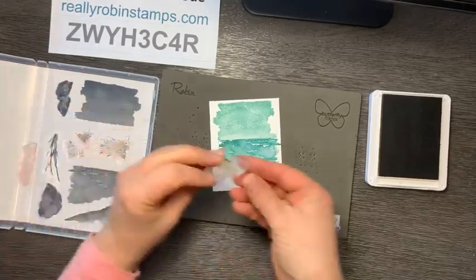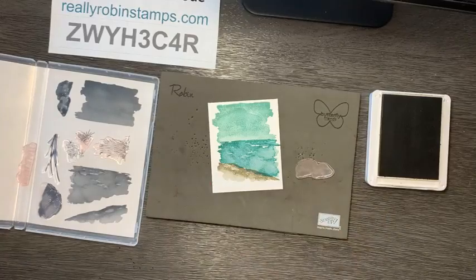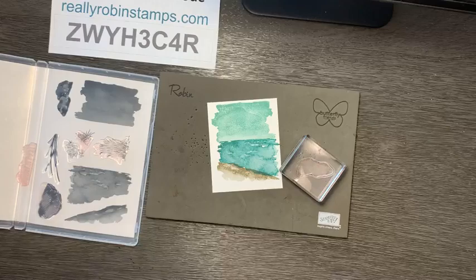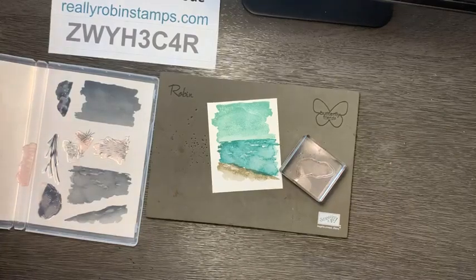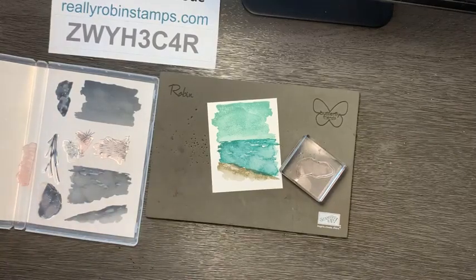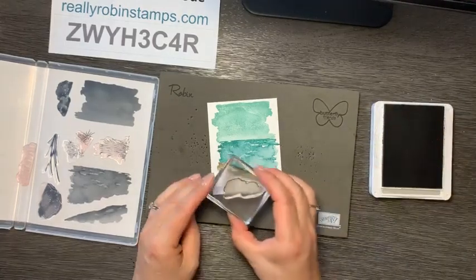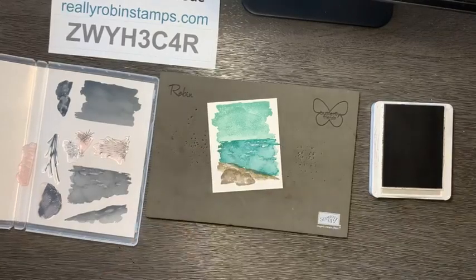And then there's these great little stones. We're gonna go ahead and do those too. Can you guess what color I'm going to use? What color has stone in it? How about gray granite? Gonna plop some stones right there.